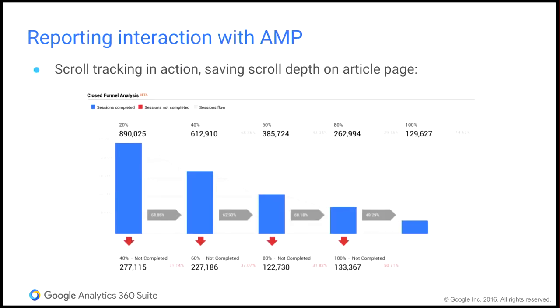So this is one of the examples I wanted to highlight where GTM for AMP is really giving a lot of benefit over the classic AMP analytics setup, because it allows you, by not using JavaScript but just using the features that are available in GTM, to measure scroll depth. And that's very important, like I said, for a publisher. We would like to know how far down the page a user is reading and how much of the article he is consuming. So by using the custom funnel reporting in Google Analytics, we are able, based on the GTM tracking, to measure the impact it has on a certain page.